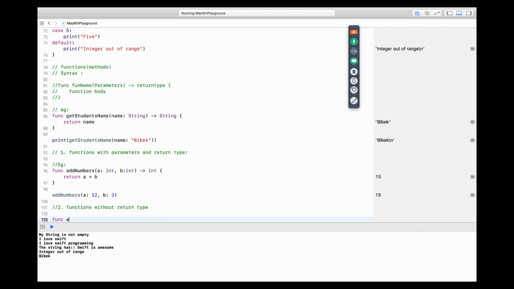We're going to do the addition, but without a return type. This time we won't be returning any values.